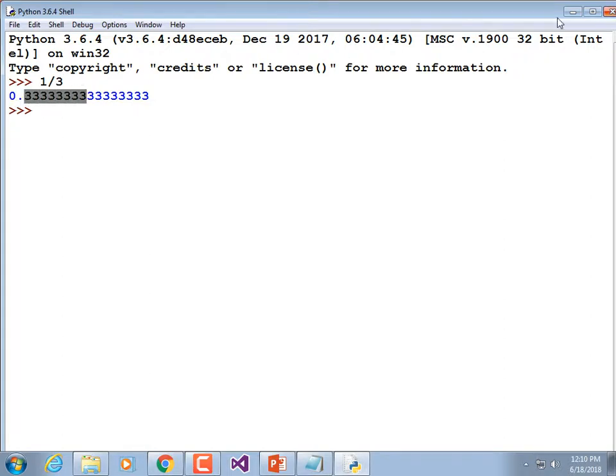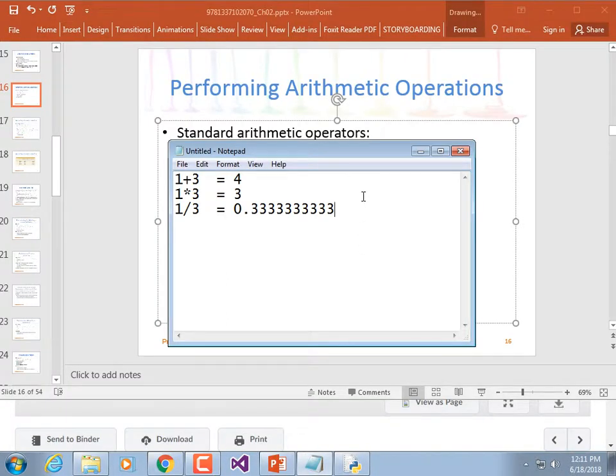All right. Why am I saying that? Because a lot of languages will declare floats and ints as 8-bit values, and you'll get about 8 digits there. And we're seeing a lot more, so it's probably a 16-bit value instead, which some languages call longs or doubles. A double being a double-wide float. And then we know what 1 minus 3 is, negative 2.